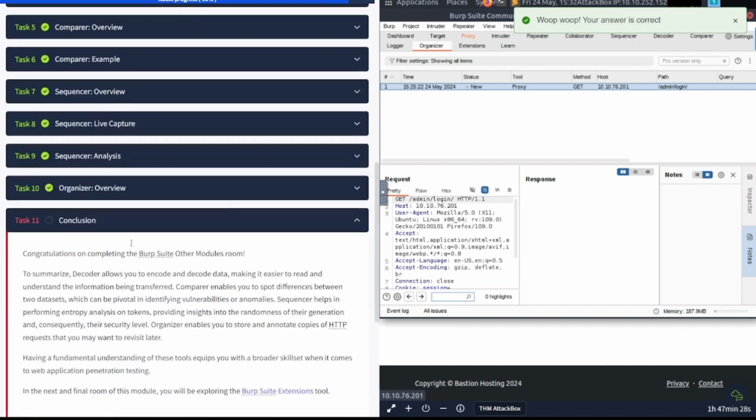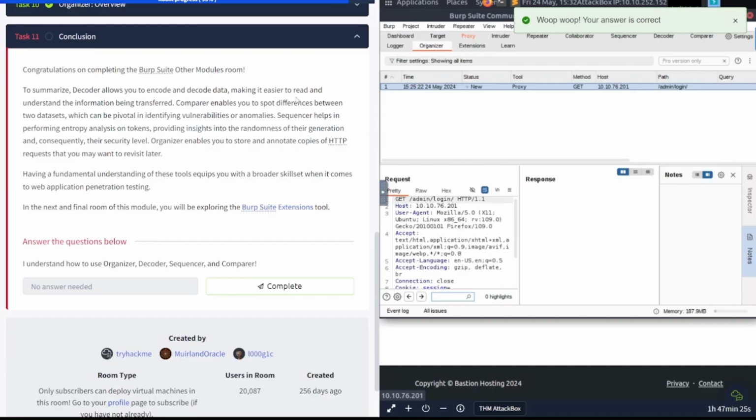And task number 11, we're going to close it out with the conclusion. Congratulations on completing the Burp Suite Other Modules room. To summarize, the Decoder allows you to encode and decode data, making it easier to read and understand the information being transferred. Comparer enables you to spot the differences between two data sets, which can be pivotal in identifying vulnerabilities or anomalies.